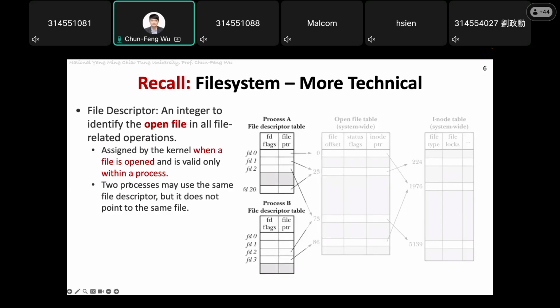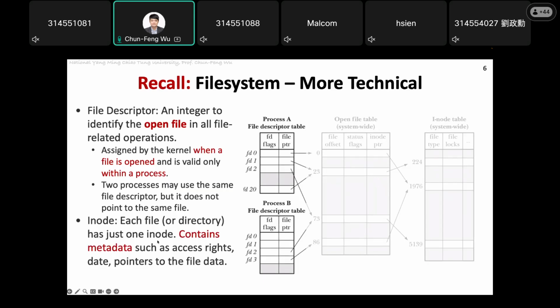Okay, and this is the structure. I mean, this is just a very brief structure between the file descriptor and inode. So another important concept is inode. Inode acts like an ID for each file. So you can think about it as each file should have its ID. No matter whether the file is open or not, it should get an ID. And the file, what I mean is the file stored on the storage device.